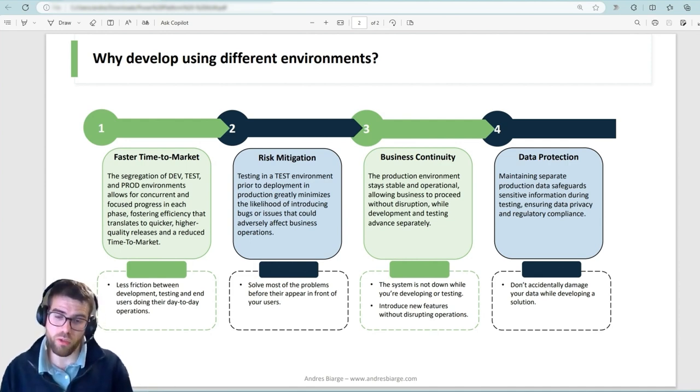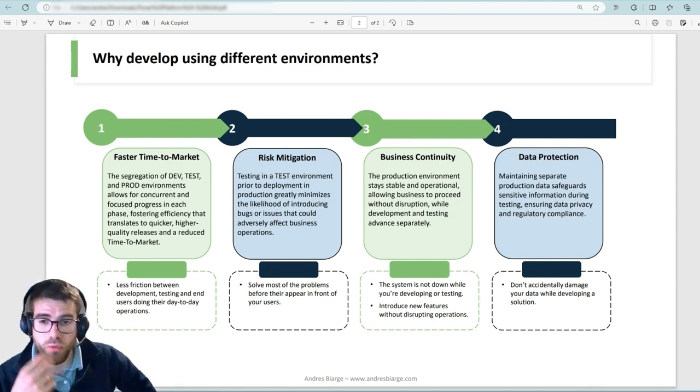It's not more work, it's a better methodology that will allow you to focus on the things that matter. And in the end, it's going to allow you to move faster to getting those new enhancements, these new features dialed in. Second real important benefit is risk mitigation, which is not only for you to ensure better quality, but for the end users that are going to be using that solution. Because you want to detect bugs or errors before they are being deployed to production and affect the daily operations of your users. Why and how?